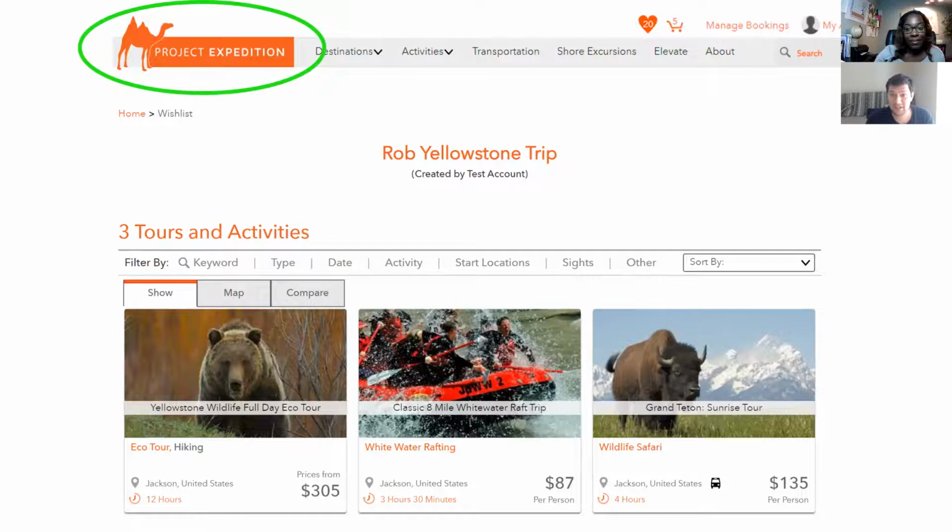So you could name this after the client and personalize it. And look, it's just a page of the tours I picked out. So I could put 3, I could put 10, I could put 1, I could put 2, however I think is right for that particular client. And then this works just like the referral link. So I would then send this to my client and say, hey, here's three things I picked out for you on your upcoming trip. And you see the conversion rate on these wishlists is really great.